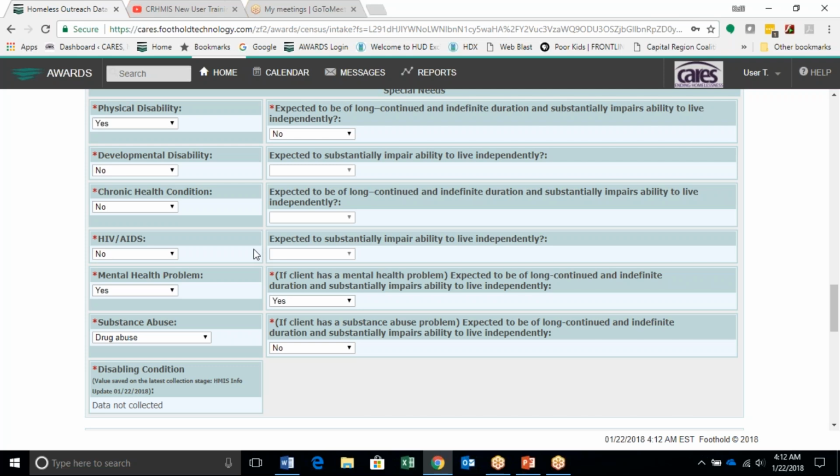However, like I said, in your projects, I have been able to turn off the special needs questions within the HMIS info section of the face sheet and the discharge record. So this will not be a factor when you do update a client's information when they engage in services.